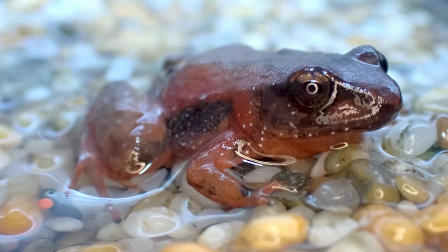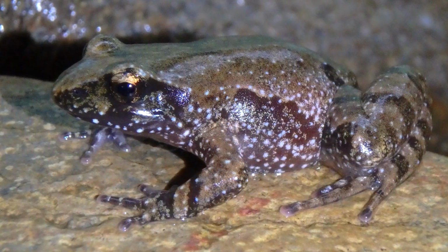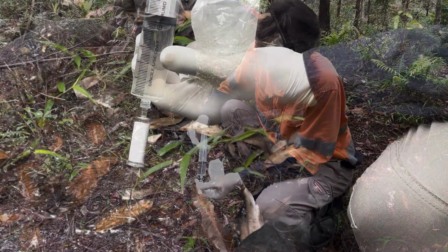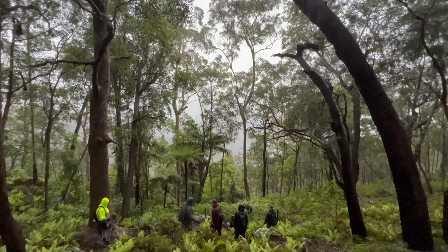We've come a long way to get to this point, but in a sense, the real work's just starting to begin. We're probably going to be breeding these frogs and releasing them for many years to come, and it is an expensive venture. We will be looking for further funding to support us in that, looking after the frogs here and in contributing to a lot of the work that goes on in the field as well. The surveys, the eDNA surveys, the pathology testing, looking for chytrid. There's a lot of aspects to the conservation work that need ongoing funding, bringing that species back from the brink of extinction.